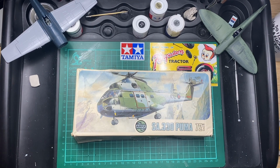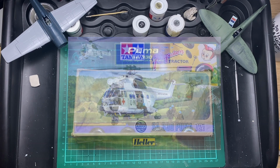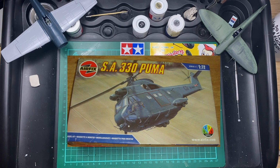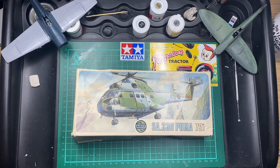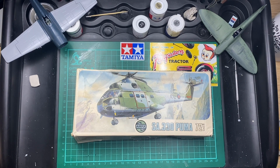So you had a choice of two, and that was it until Hella released it between 1995 and 2004. They brought out a new box, and then they brought out the model set, which was basically all their paints. And this one had new decals because it had the UN decal sheet inside. Then Airfix released it in 2004 with brand new decals, allegedly. And then finally, Hella released it in 2008 again as their model set. It was basically just a rebox of what they did previously with the UN colours.